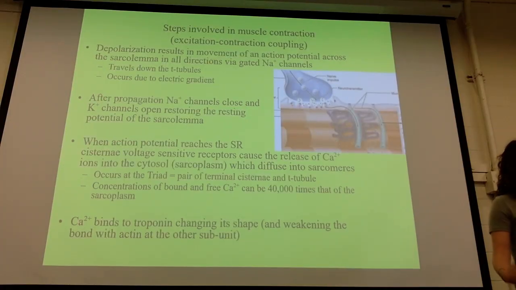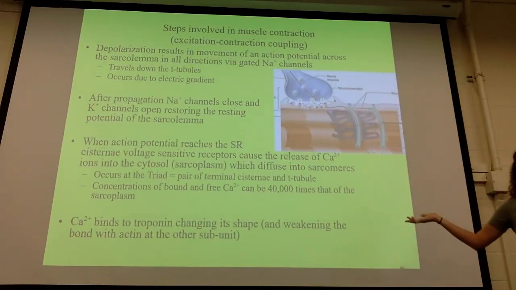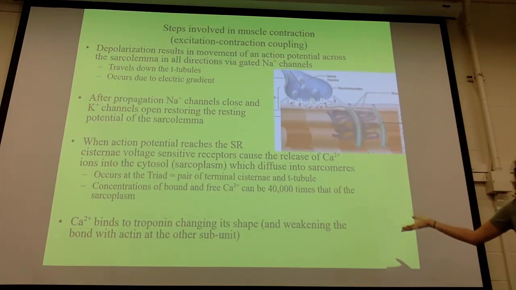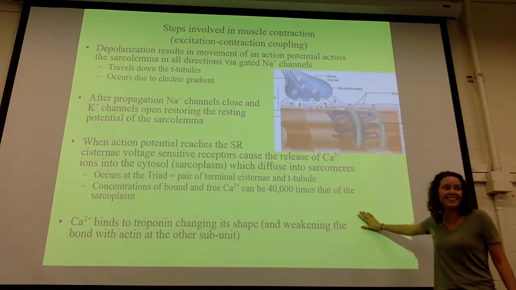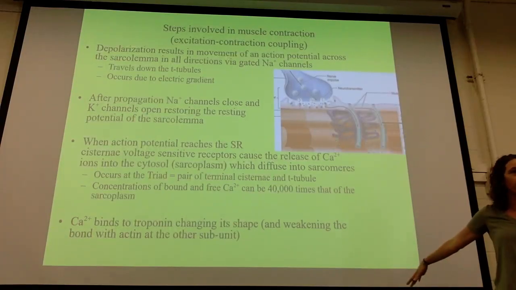Okay, so we just did step one. Step one was the action potential arrives at the muscle. This is step two. Step two is, what do we do with that action potential? Now that action potential is going to enter the muscle cell, and basically it is going to travel through the muscle cell and release calcium. That's pretty much what we're going to talk about here. So this whole slide and all the details is the action potential travels through the muscle cell and releases calcium.